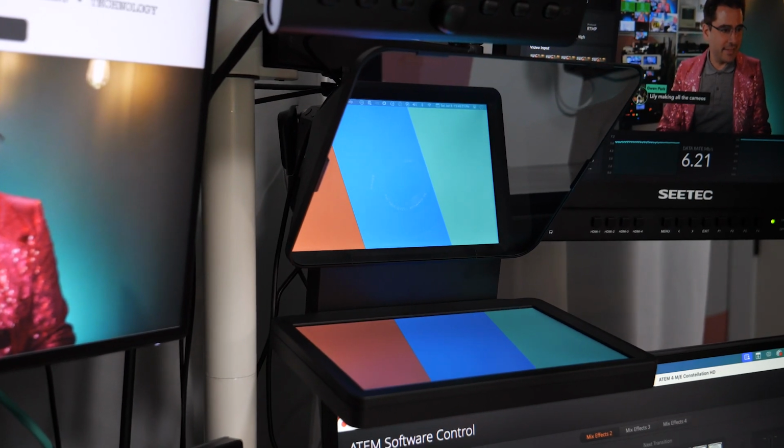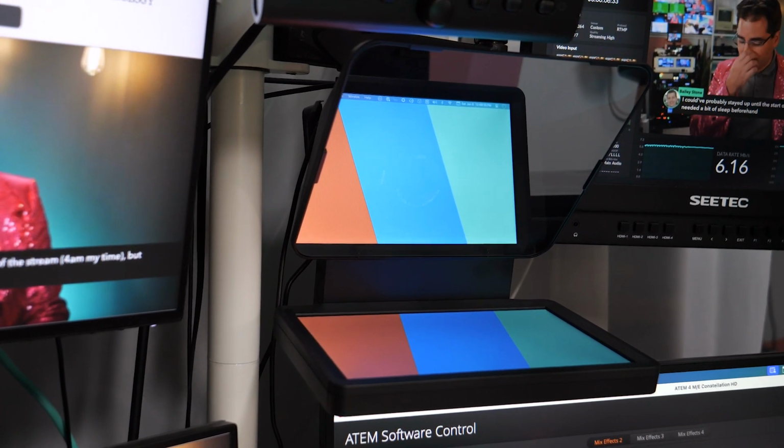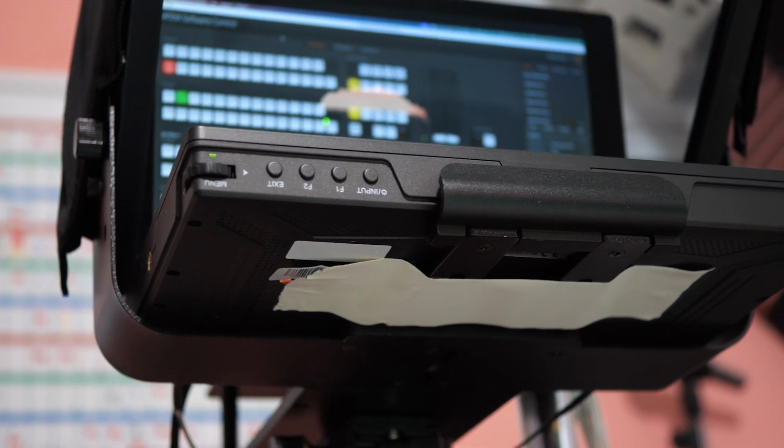Another upgrade I made to my desk is adding the Elgato Teleprompter. Last year, Elgato released a new product, the Elgato Prompter, which is a complete all-in-one teleprompter kit. Now, I've been using a teleprompter in my studio for years. The main one is this Gear TMP100 with a Lilliput 10-inch screen under it. This is actually a great combo. The monitor accepts HDMI and SDI inputs, and most importantly, the monitor can flip the image around so that it works in the mirror. But this is two separate parts to buy, and it's also a weird bit of gaff tape to hold it together.